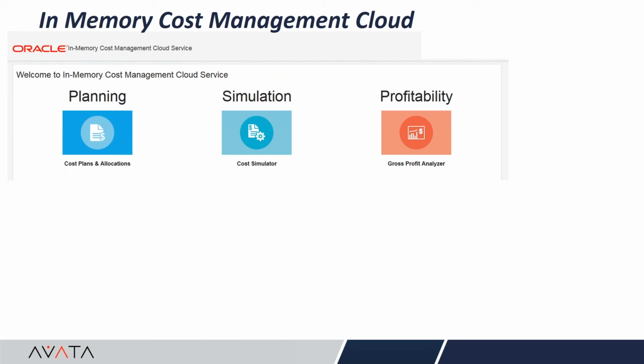Basically, the advantage here is that companies that are running ERP, I don't care if you're JD Edwards or eBusiness Suite or even already in the cloud, there's plenty of cost data that's currently being collected by companies, either inside their ERP system or out, where you've got costs associated with material, labor, overhead, where your cost departments are doing resource allocations or cost allocations against aggregated allocation pools. Being able to aggregate hundreds of thousands, if not millions, of cost-related records, both historical and future forward forecasts, and being able to spool off actionable intelligence on the fly is really the value proposition that in-memory cost management gives most companies.